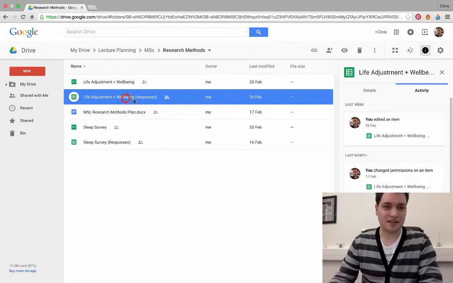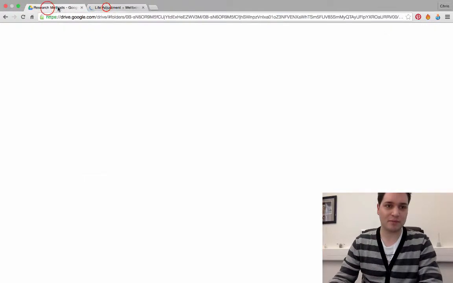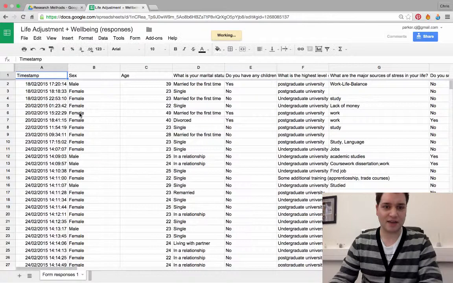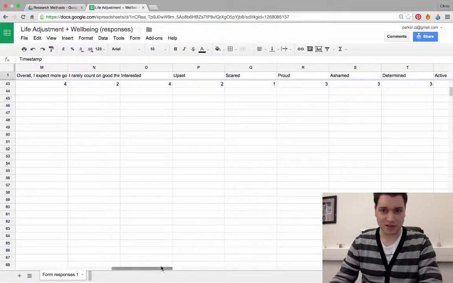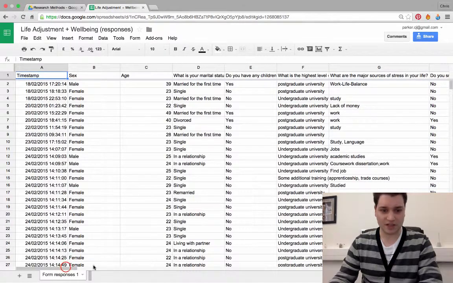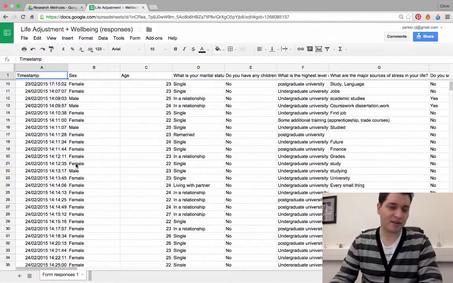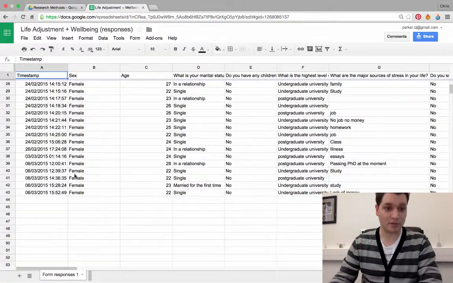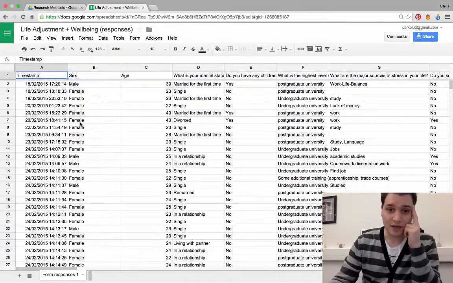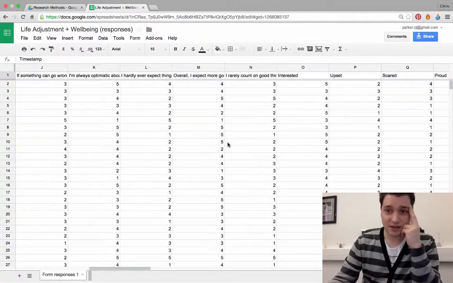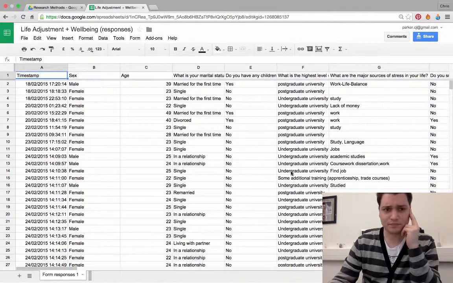So let's get on here. If we open up here, we can see we have a load of data, which is anonymous. You can't tell who it is. Now this is preliminary analysis, because we've still got more people to fill data in. Anyhow, this is going to tell us a lot of things we're going to use in class.